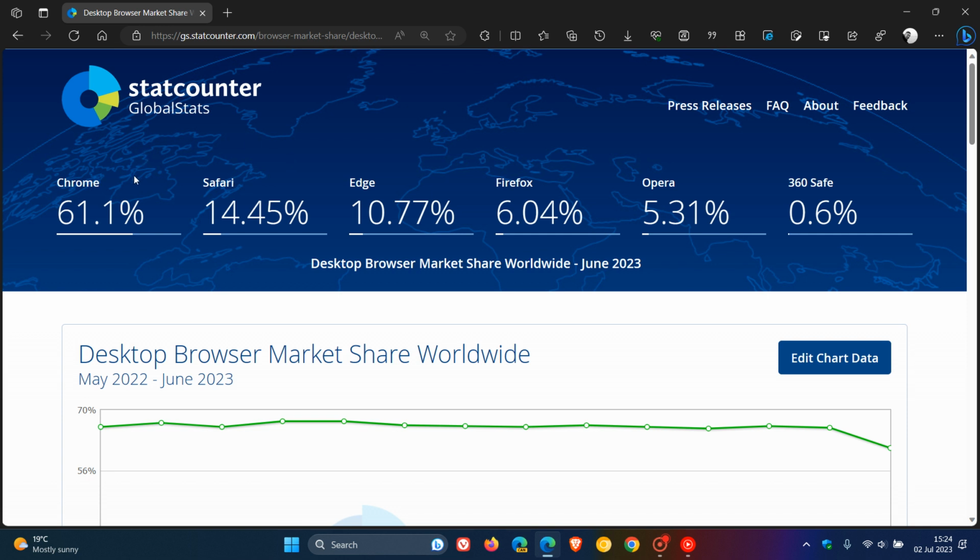And Chrome, although in first place, has actually dropped, give or take, 5%, which is a big decrease for Chrome. It's actually the biggest decrease I have seen for Chrome in quite some time, where in May it was 66.02%, and now for June, last month, we can see 61.1%. So as mentioned, a couple of interesting things going on for the month of June when it comes to the different browser market share, according to Statcounter.